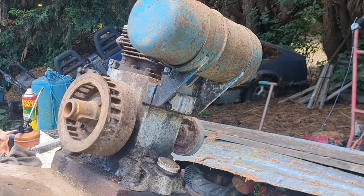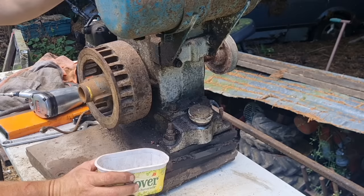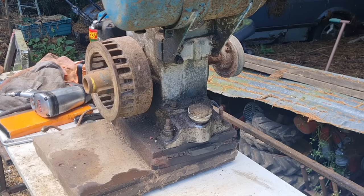I better empty this in my recycle pot. You've seen the colour of that stuff that came out of that, look. Not so good, is it? Right, let me get the rest of that old rubbish out of there. Yeah, that's pretty much it. My container's leaking. Yeah, I picked one with a damn crack in it. Alright, I can use that old stuff there to clean with. There we go. We don't want to throw it away.